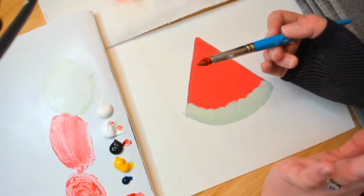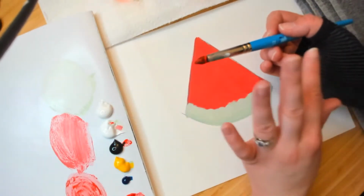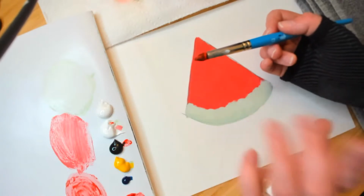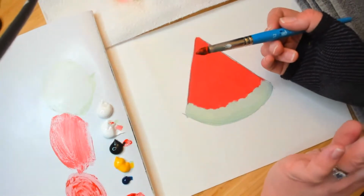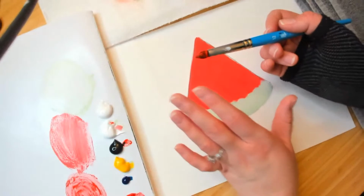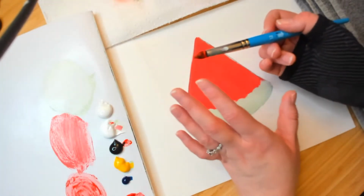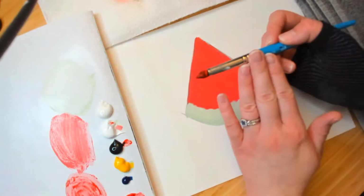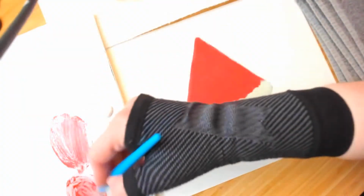So yes, it's different. I'm sure you could do a lot of the same techniques with a mop brush, but this one you can really smash onto your canvas or your pad, acrylic pad, and it will not change the shape. And that's what I love about it. A lot of my other brushes get really disfigured. I am a very heavy-handed painter, so this has really worked for me. But excellent, excellent question, for sure.